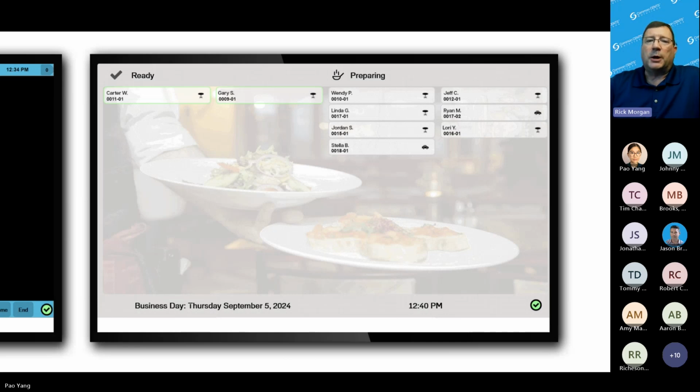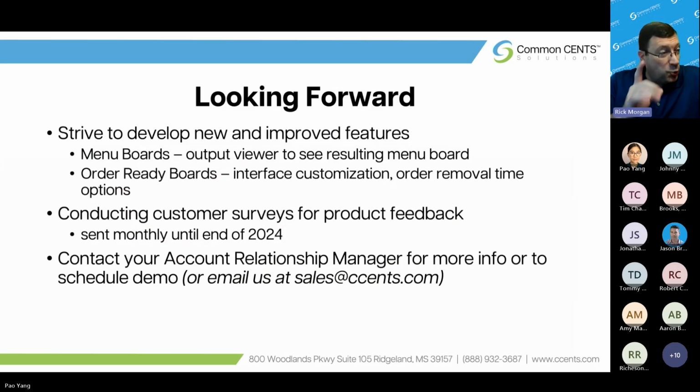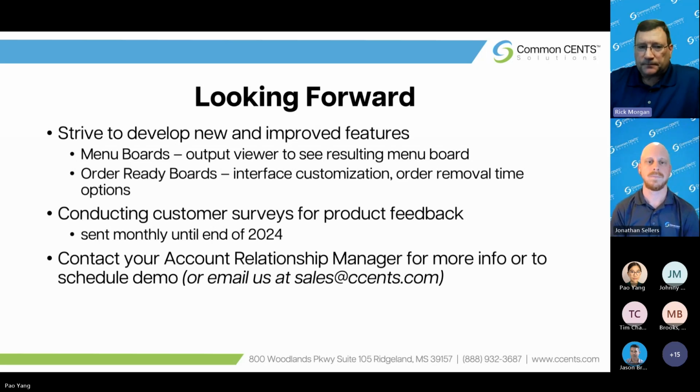So why don't we take a look then at, actually, now that I think about it, we didn't even show you configuration for this, because this is as simple as saying, hey, I want to have an order ready board there. So very simple. Looking forward, when we talk about the menu boards, what we'd really like to do, we've mentioned that we'd like to have your input on that. There are some things that we definitely know that we want to add.